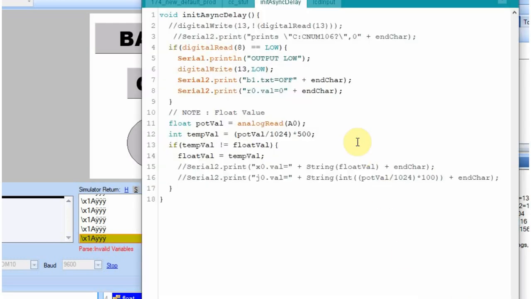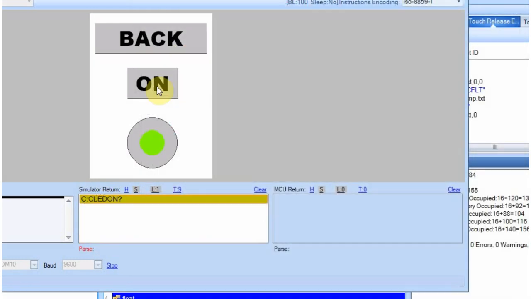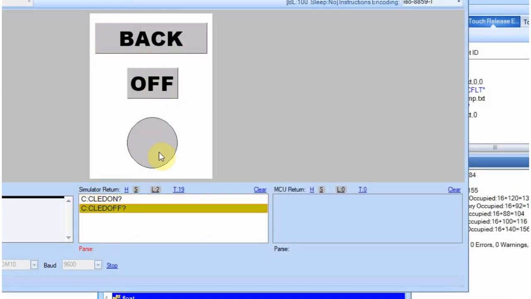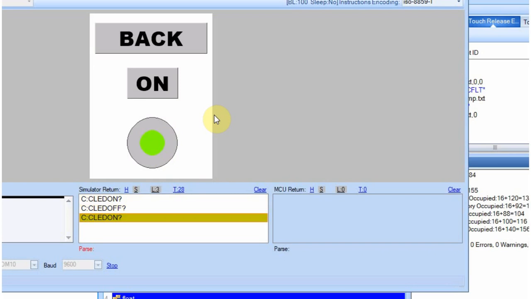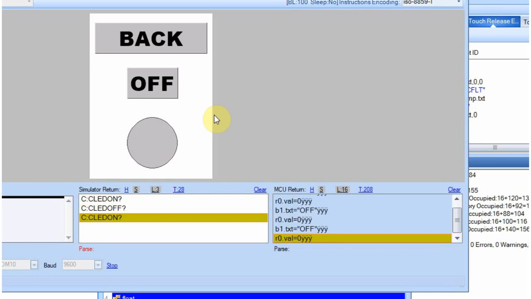But if we go back to this, and we put those escape sequences back in there and add the quotes again, now we're able to turn it on and off just like before, but let's turn it back on. I'll hit that button and you can see that it went to off and that went off, and we got no error messages over here. So when you see these error messages, that means something's wrong over here. And this gives you a good indication, whereas you can't really see this on the display itself.